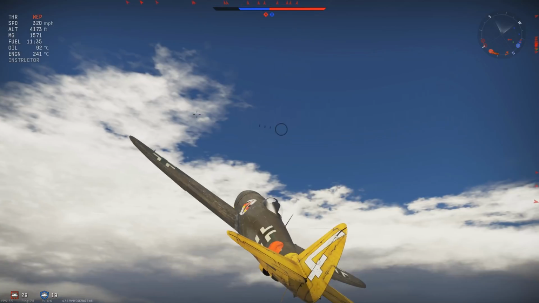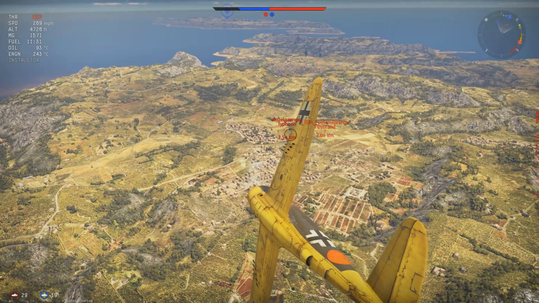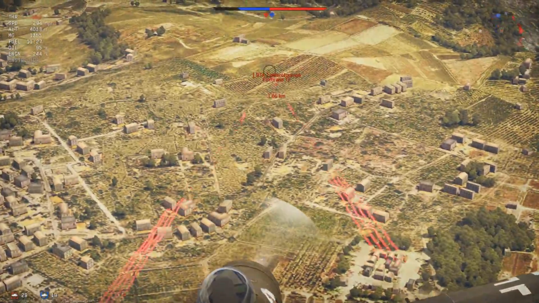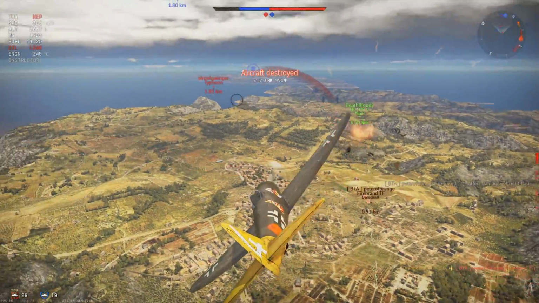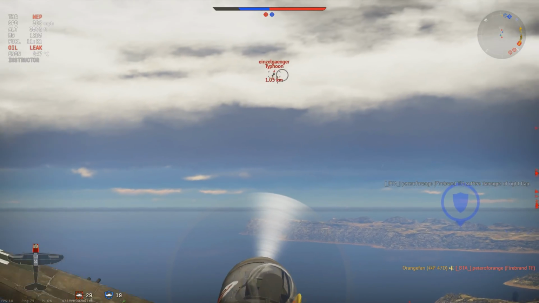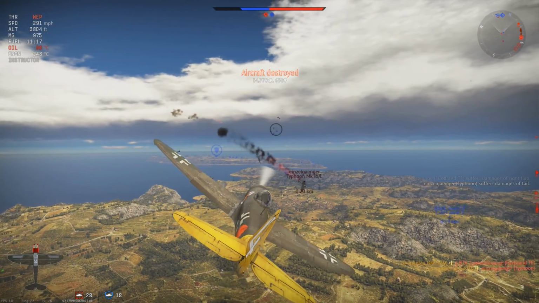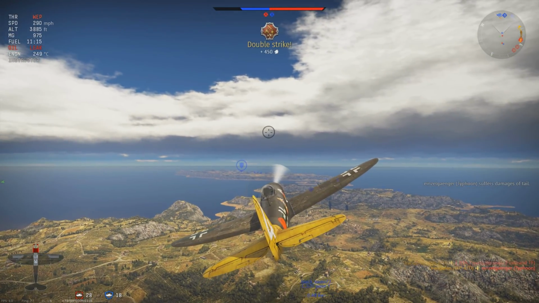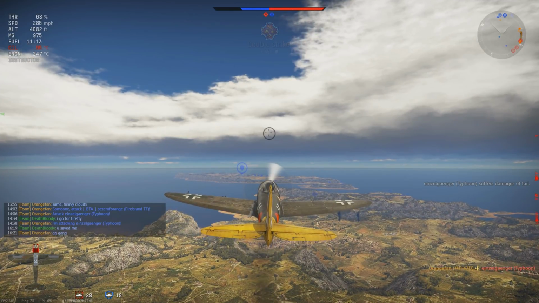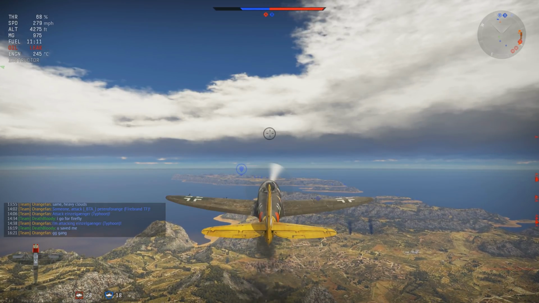Kept him from running back to his airfield, traded a little speed for a little more altitude again, and rolled back in for the attack one more time. This time, we're coming in head-on at the Firebrand. Got some hits into his right wing, and then rolled back up onto our friend the Typhoon, caught him in a very low energy state, and finally connected with my 50s and just riddled him with holes. And that was that.